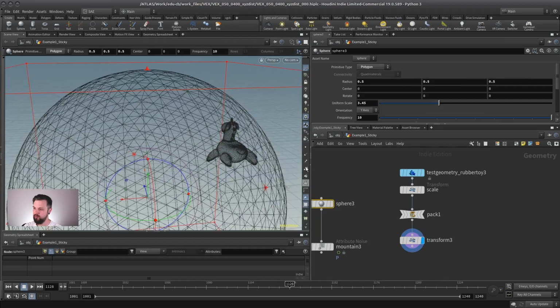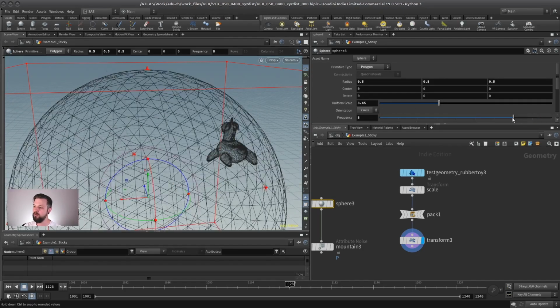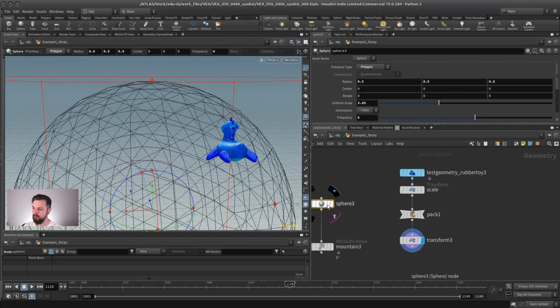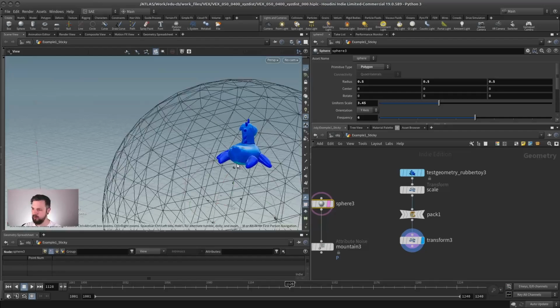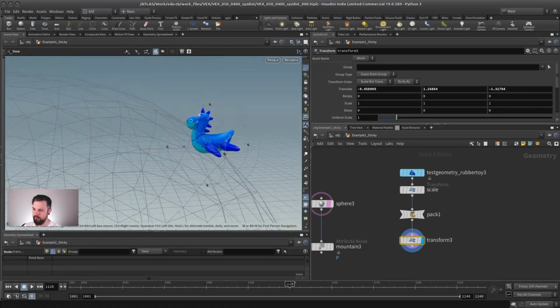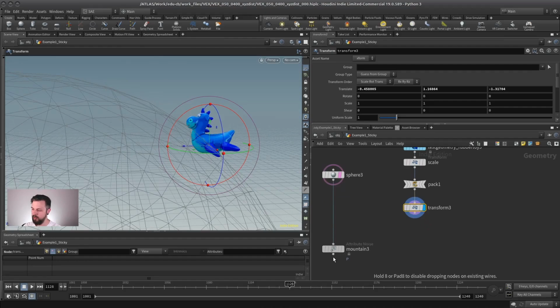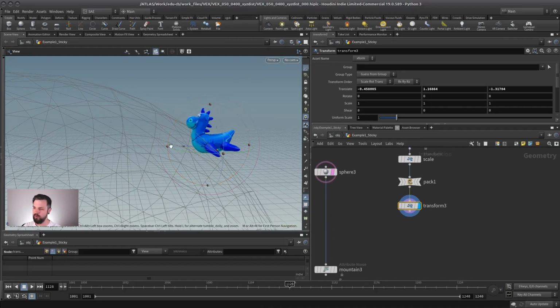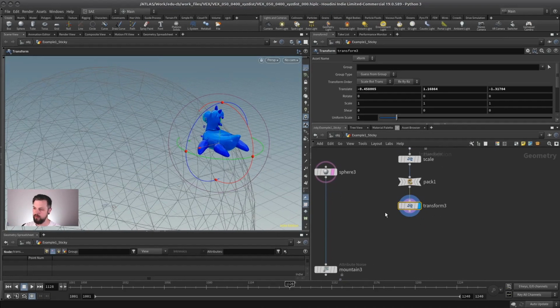And maybe to make it more obvious, we can lower the resolution of our sphere to something like that. And I think we should now have a position that is in the middle of a face. So what we want to do is, before we deform the whole thing, find this position on the surface of the sphere.